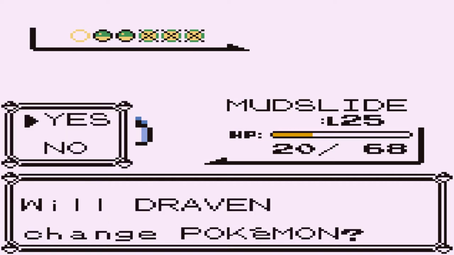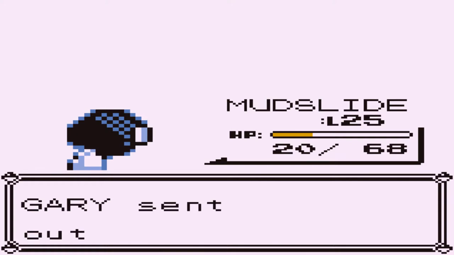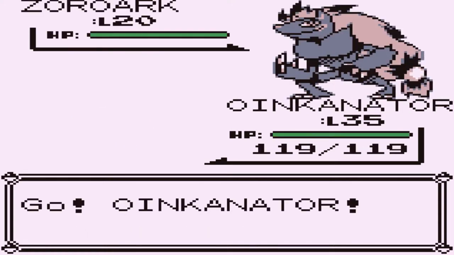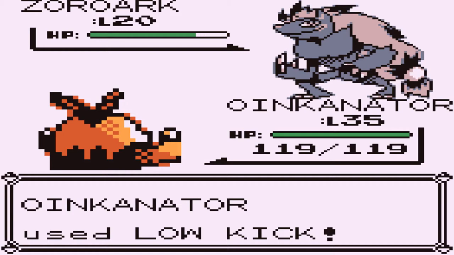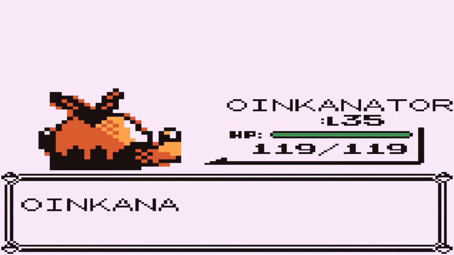And look at that. Mudslide grows to level 35. And here comes a Zoroark. So let's go back to Oinkinator right here. Now, this is the first time we're going to look at a Zoroark. Look at this guy right here. Zoroark. Another very, very popular Pokemon. But we're going to low kick it. You know, sweep the leg. That's right. Cobra Kai never dies, guys.